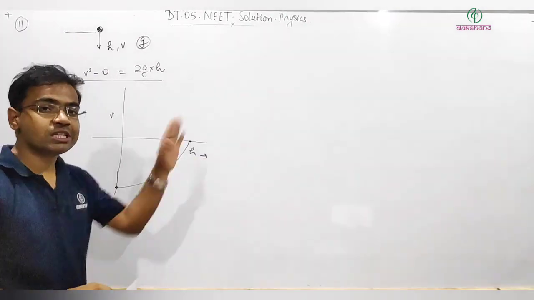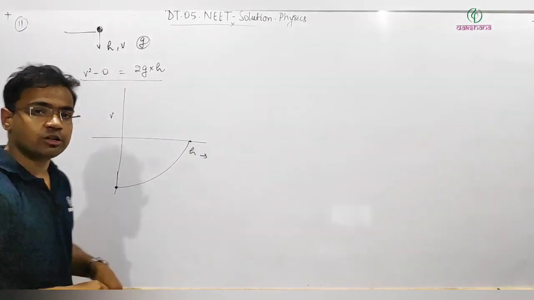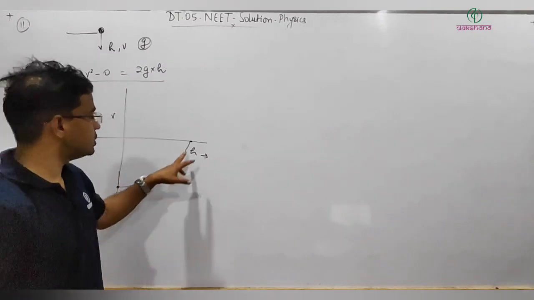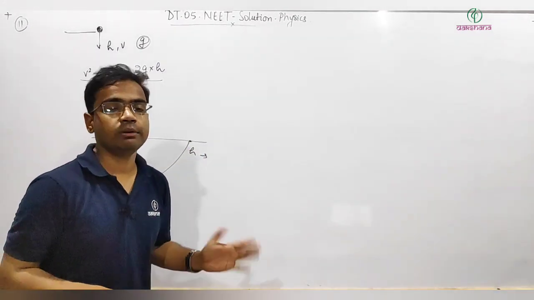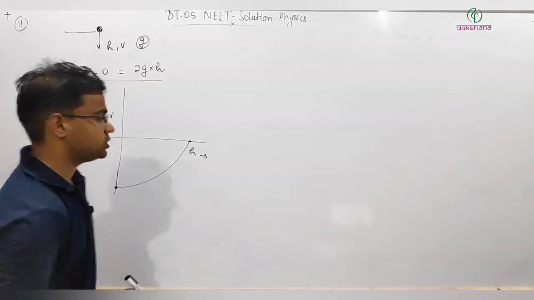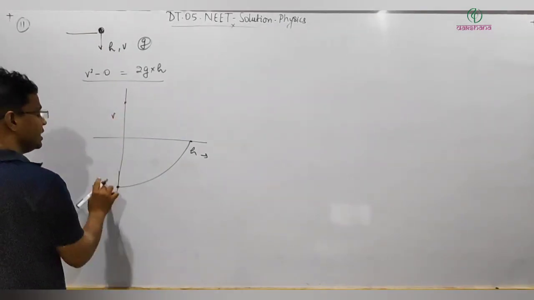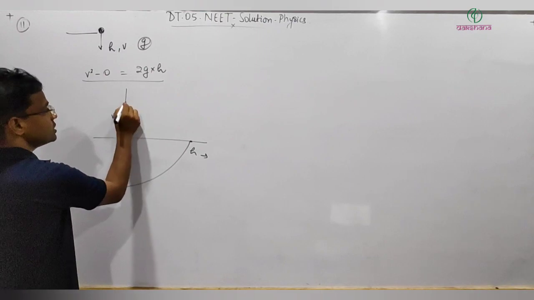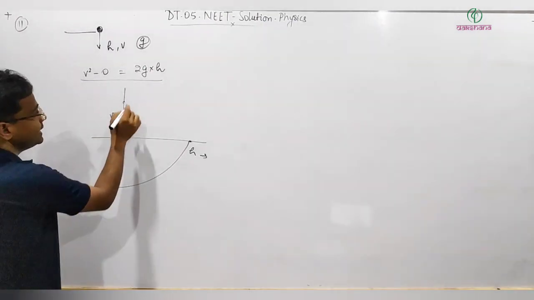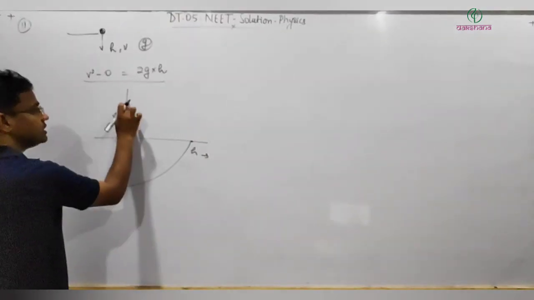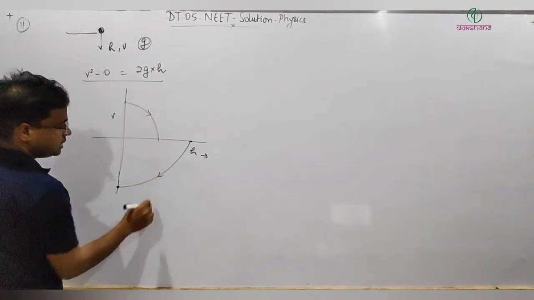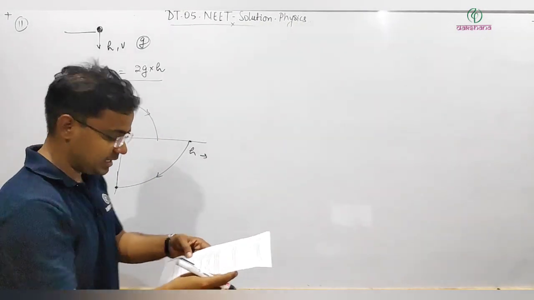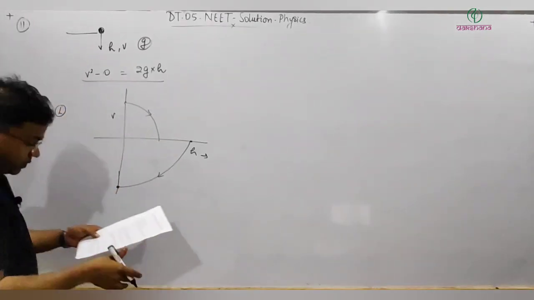Now it's bouncing back with maximum velocity, but because it's not jumping to the same height, the collision is not perfectly elastic, so it will bounce back with less velocity. So the velocity immediately after bouncing will become positive. Then as it's moving up, velocity will keep on decreasing until it finally reaches the top. So this will be the graph, matching perfectly with option 1.